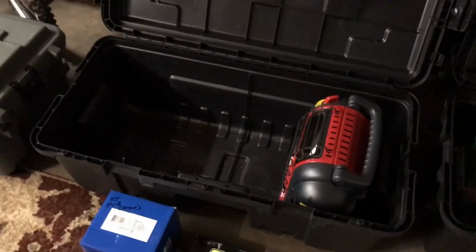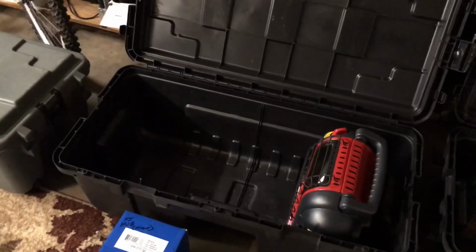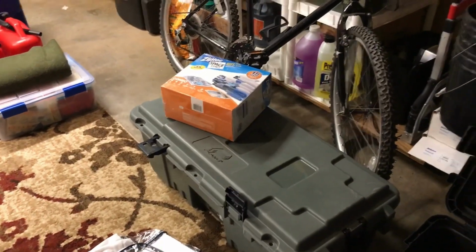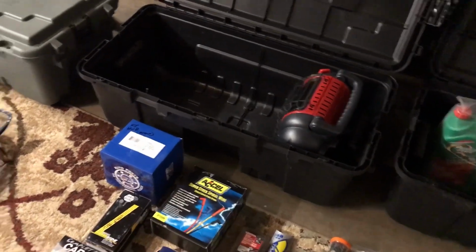This one here will have the heater when it's not in use, plus all my extra clothes. I'm going to have cold and warm weather gear. As far as clothing goes, I'm going to have to be pretty careful about what I select there. I've got the space bags, so hopefully those will work, and I can save some space with those, and then I'll probably have an extra couple of sheets or blankets in there just in case.